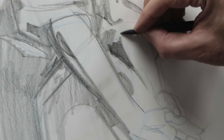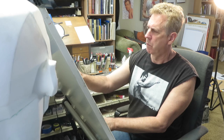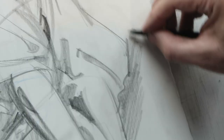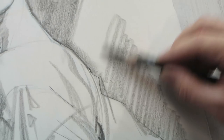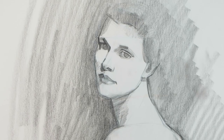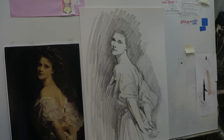When Sargent himself painted his portraits, he probably made a few proportion marks to get his bearings of where everything was going on the canvas, and then began massing in the big shapes with a fairly huge flat brush. This wash colored pencil thing that I'll be showing you here seems to require a bit more restraint, a little more careful approach. Watercolor board is a little more sensitive than canvas, which you can just scrape and wipe and do anything you want with. So that's why a little planning might be in order. Anyway, let's get down to the good stuff and see how this is going to turn out. I might be as surprised as you are.